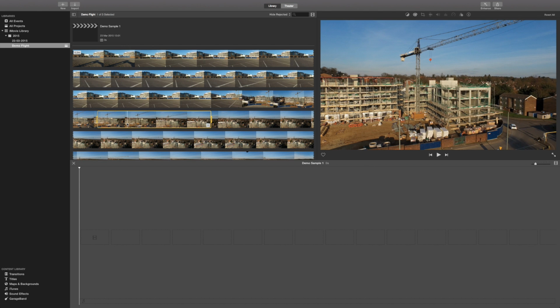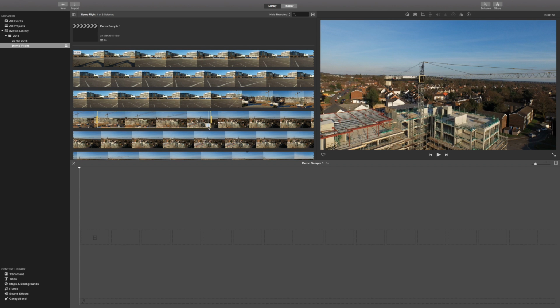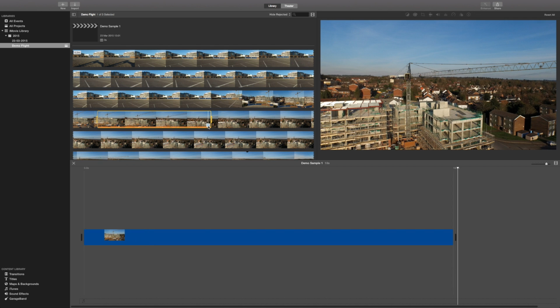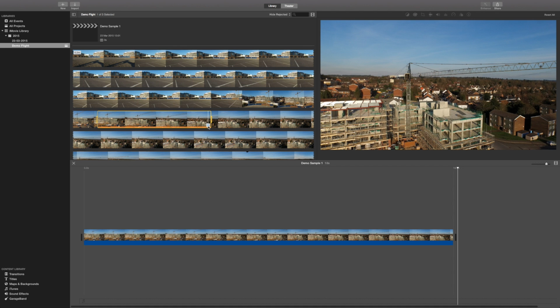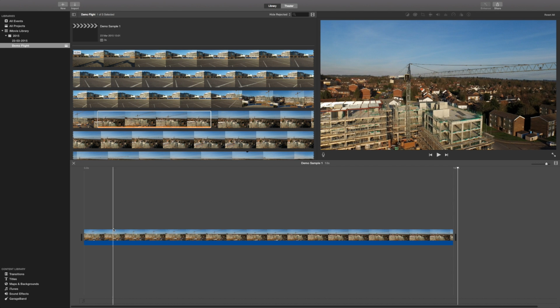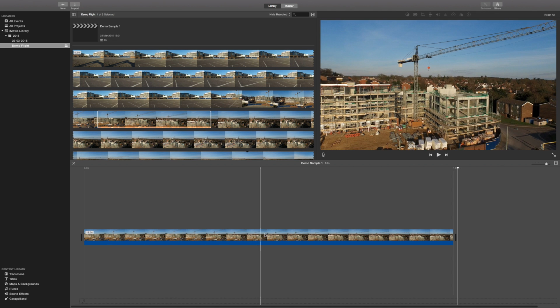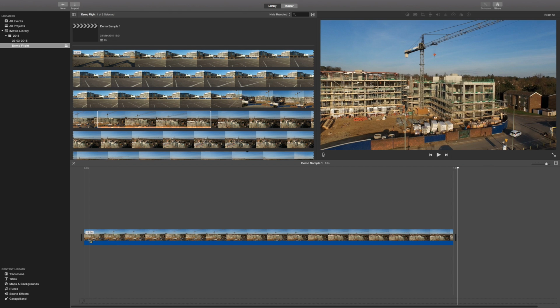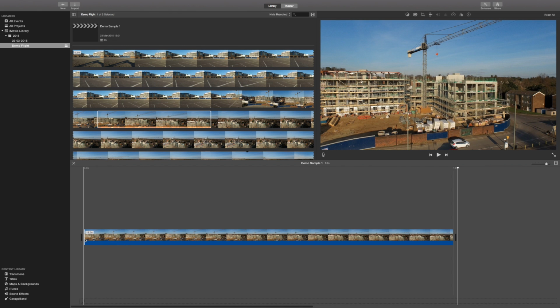So that's the bit you selected, that's the chunk that you want to use. And it's got a plus sign here. If you click on the plus sign, it will automatically drop it into the bottom bit for you. So that's the first clip you've done. That's very simple. And then from here you can do things like, for instance, go back and play this back just to make sure the clip you want is correct.